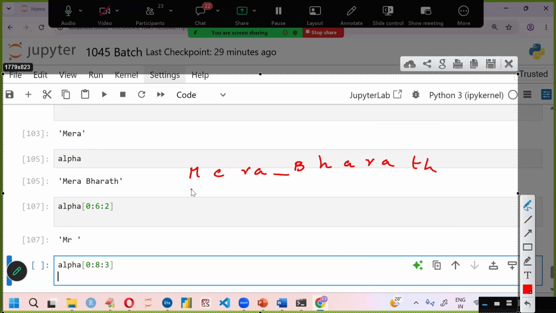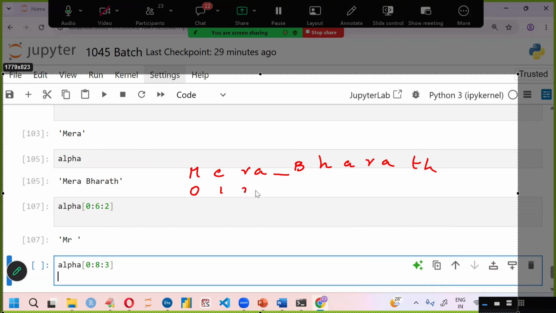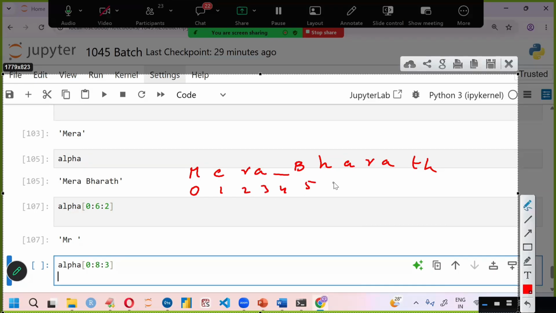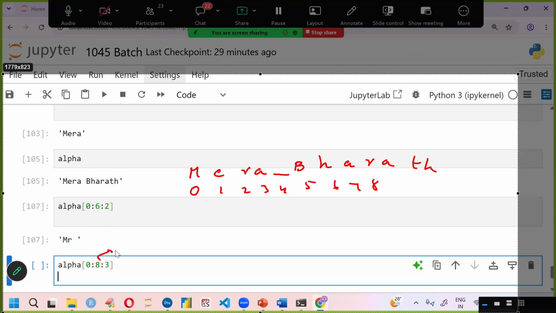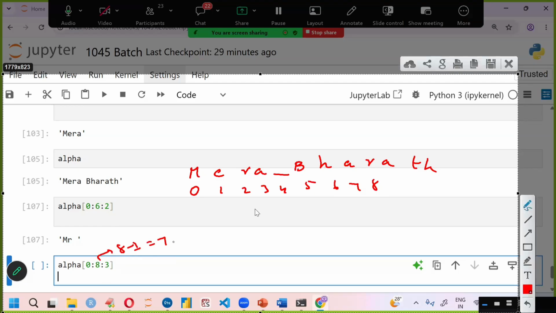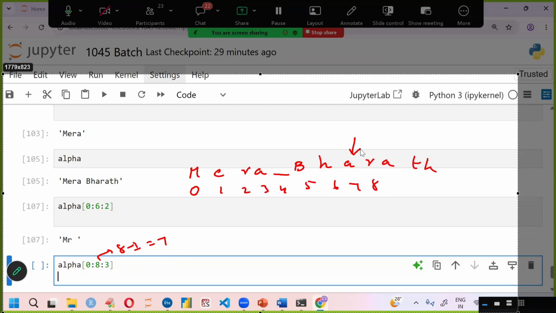What is the starting index? 0, so it will take 0. What is the ending index? 8. Counting 1, 2, 3, 4, 5, 6, 7, 8. So for 8 you have to do 8 minus 1, that is 7. So it will take up till here only.